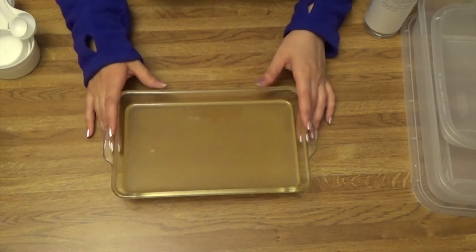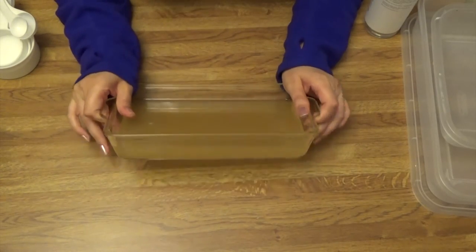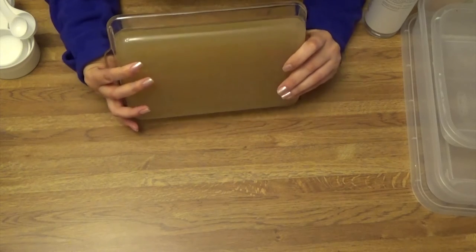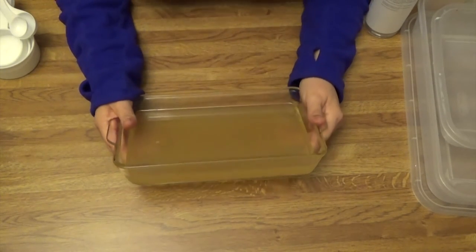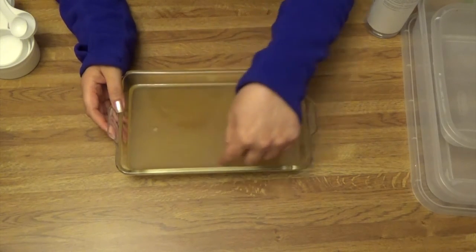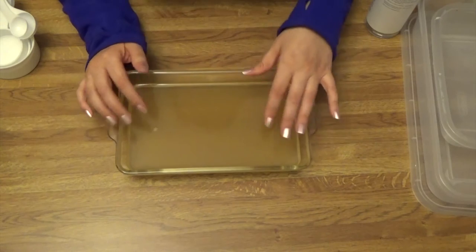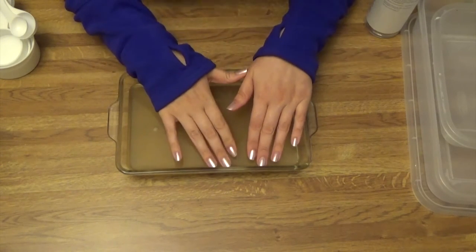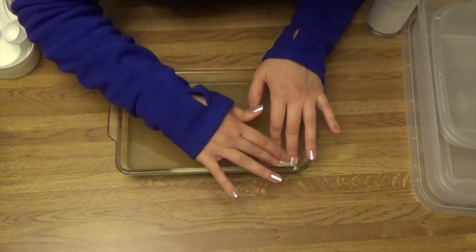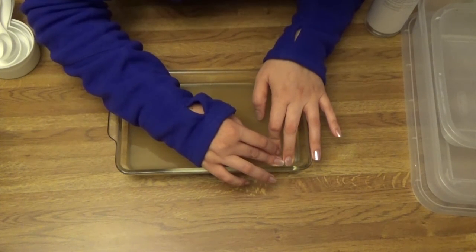It is the next day and my jelly plate has completely set up in the container. It's nice and firm — it ended up being a lot thicker than I expected because I used the smaller pan. It doesn't necessarily need to be this thick, but it won't hurt. The next part of this process is to get it out of the pan. Some people have talked about taking a knife and cutting around the edge to separate it, but if you cut it, you're going to end up getting very uneven jagged edges around the top.